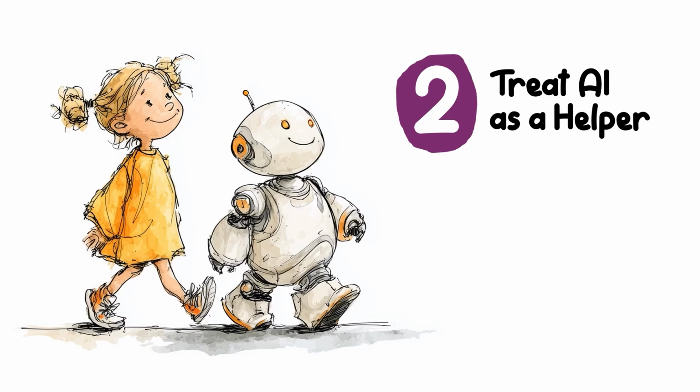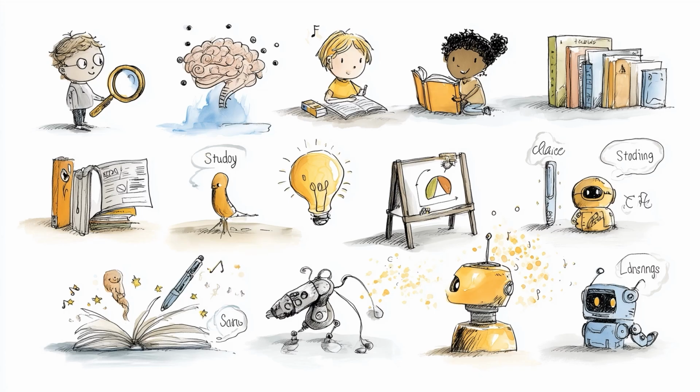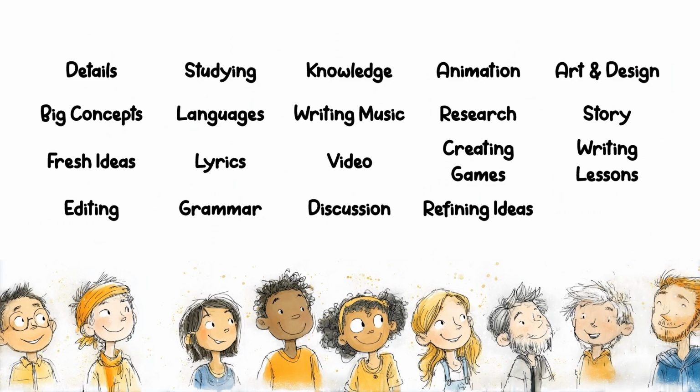Okay, back to treating AI as a helper. It's like somebody on your team that can do things that no one else can do. That's the way I look at it. So, for example, if I'm good at writing lyrics, but I'm not so good at recording the music, then maybe AI can step in and help me. Or maybe I've got great ideas of what I want to visualize, but I really can't draw, and AI can help me with that. Or maybe I need just a little bit of help with my Greek when I'm looking at the Bible, or I need someone to help me research. So what is it that you are lacking that maybe AI could step in and help? That's the way I look at it.